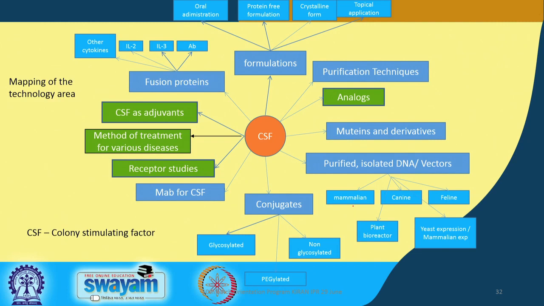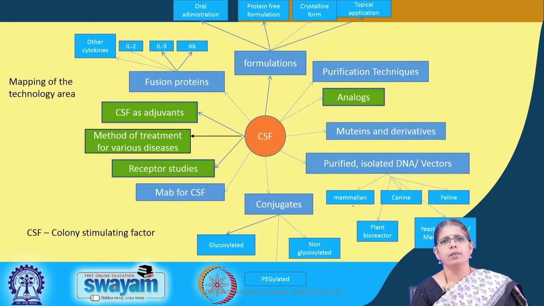So, in relation to this given molecule, what are all the developments that are possible? A simple way of understanding the technology focus area is to read a good review paper in this particular area, or as a person from this specific area, you would already be having the knowledge of what are the different aspects of this particular molecule that are being worked on currently.